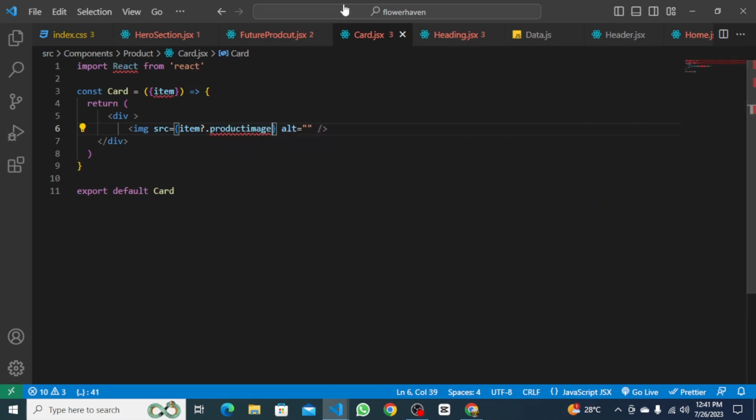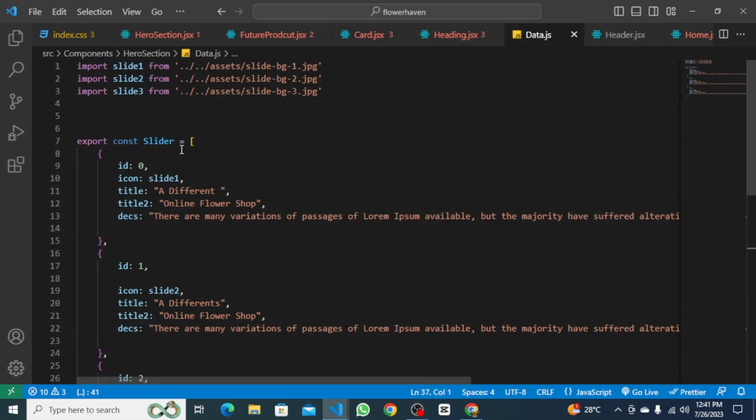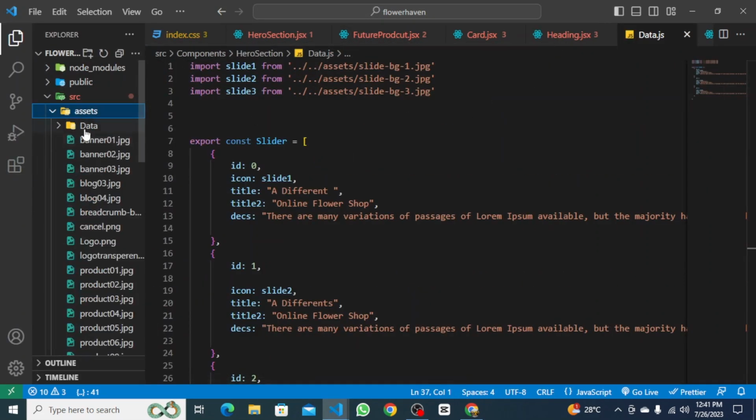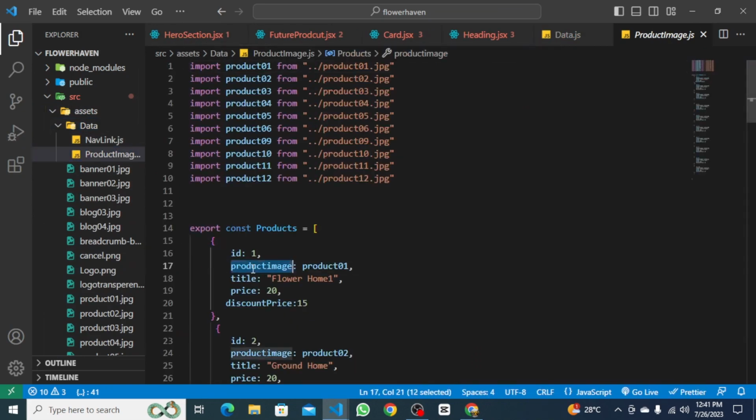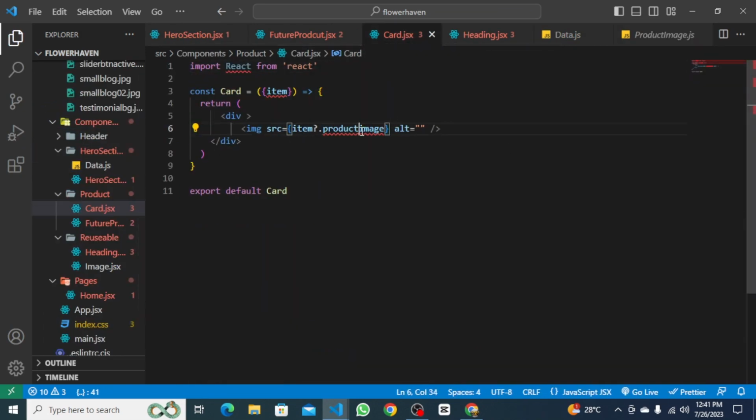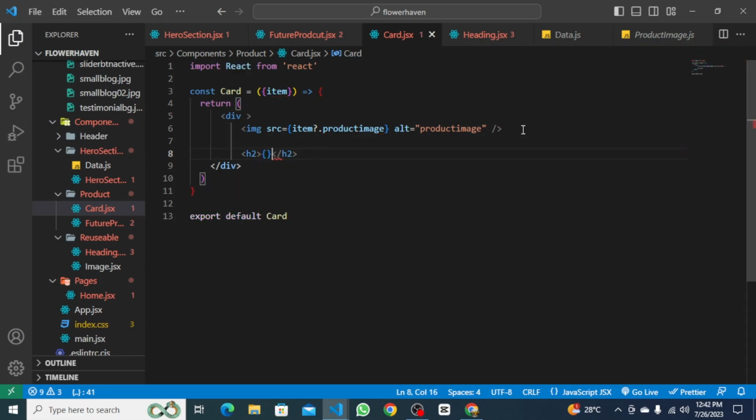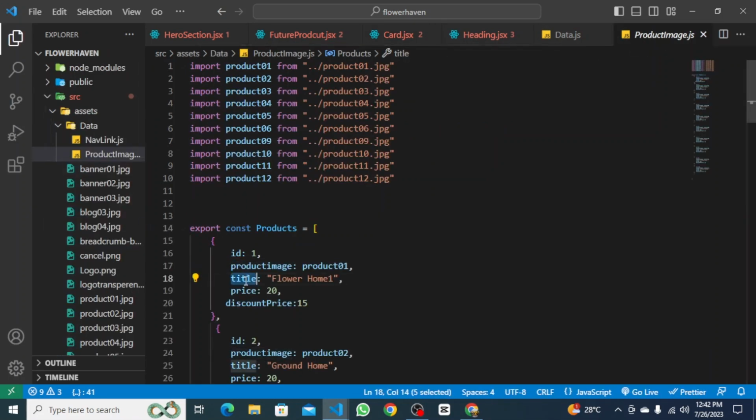If item exists, then product image. If item exists but the property does not exist, then leave this property. It's not an error, it doesn't throw an error. That's why we use question mark. H2, item dot title.